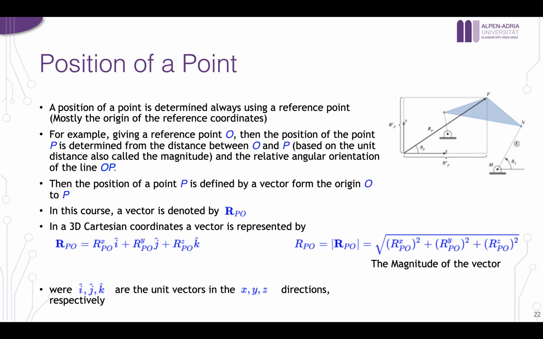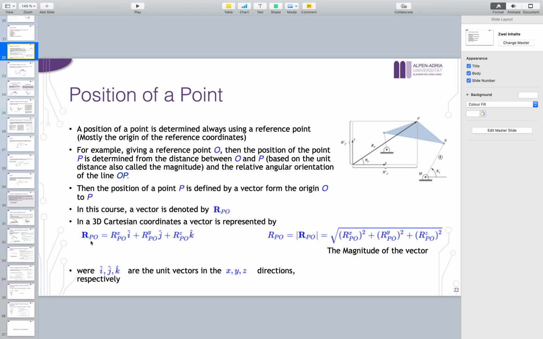Now if we take an example where the reference is the origin, it's basically denoted by O for origin, and let's say we have a point P. The position of this point in that space with respect to the origin O is represented by a vector R_PO. Okay, so here, for example, we have a vector in the 3D Cartesian space. We just remember this because you'll see it in the next three parts.